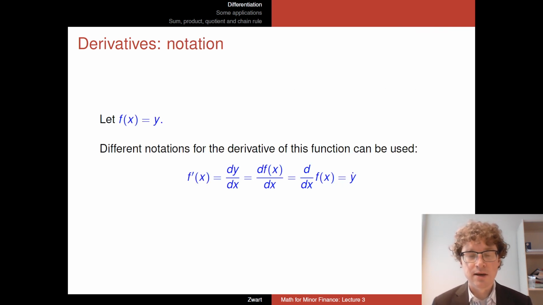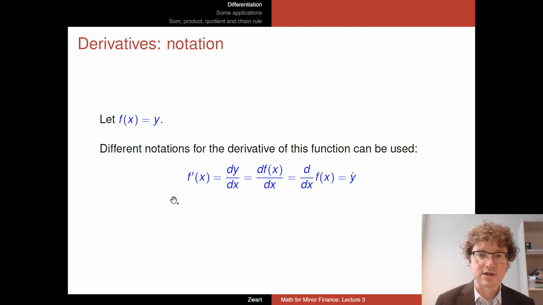A final note here, I guess, is on notation. How do we denote a derivative? If you have some function f of x, or sometimes you call this y, right? The height of the function is y, it's f of x. Then there are actually different kinds of notations for what we mean by the derivative of this function that we will encounter in practical assignments.